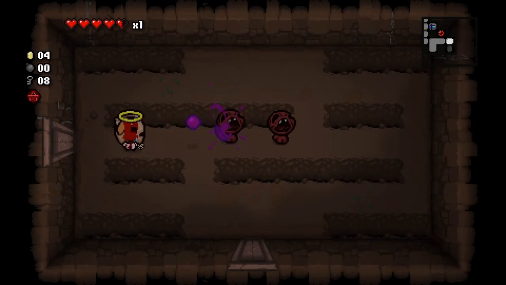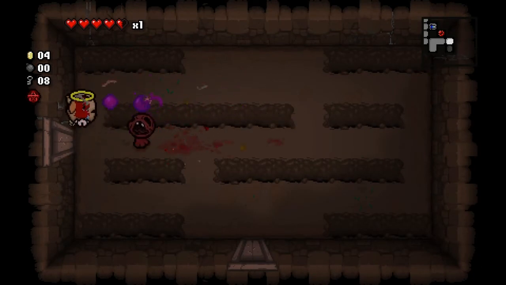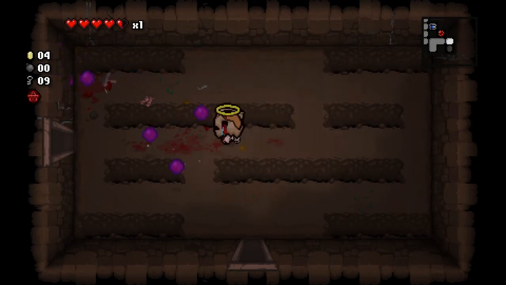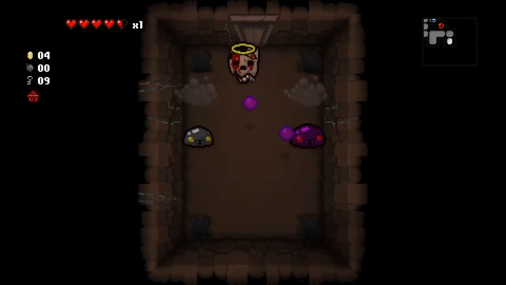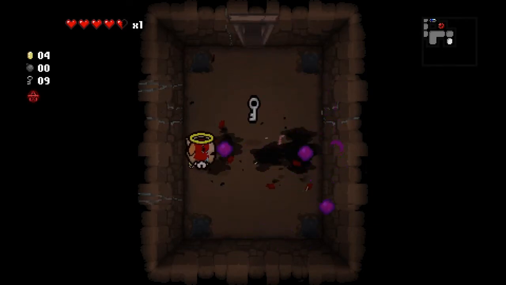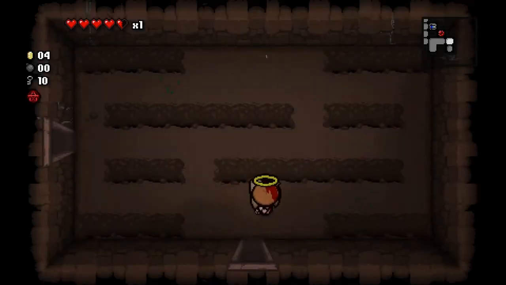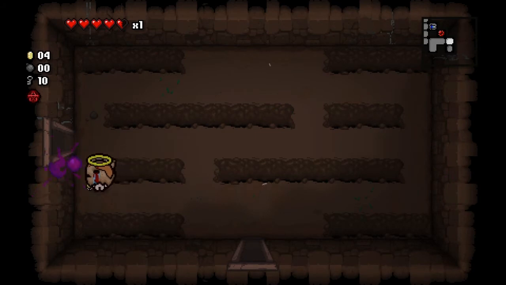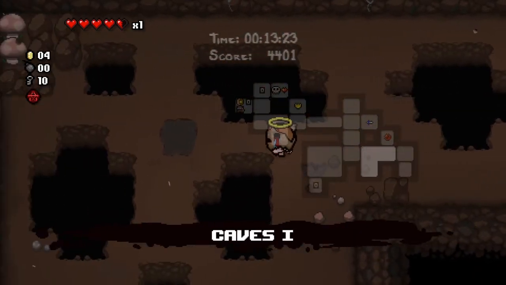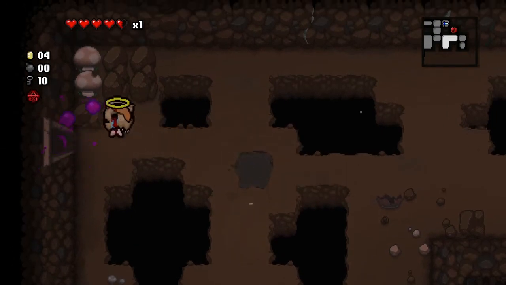Okay. Oh, there's still a little bit of this floor to go. God, it's massive, this floor. For just being the caves one, this floor's huge. Oh, Gish and Champion Gish in a dead end. Not good. And all I get out of it is a lousy key. Oh well. Okay, where are we headed?